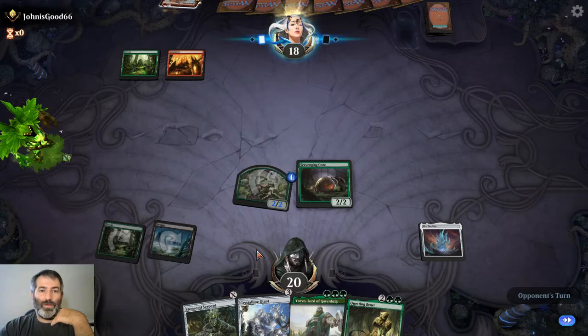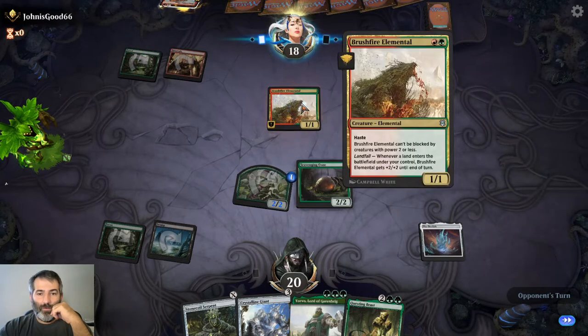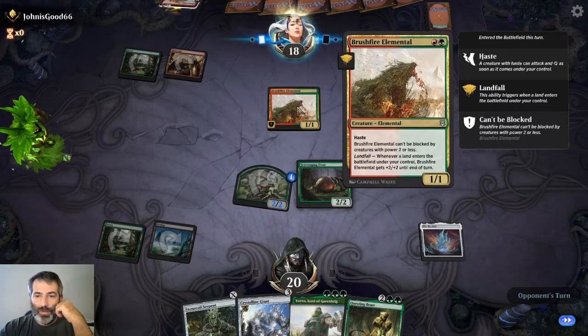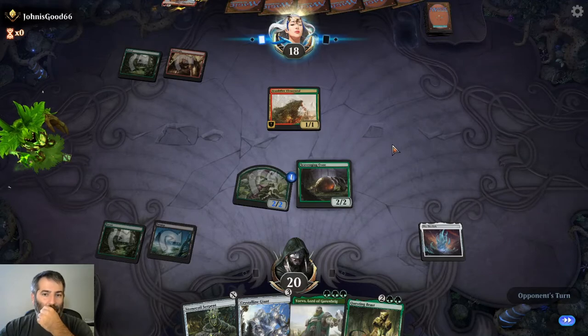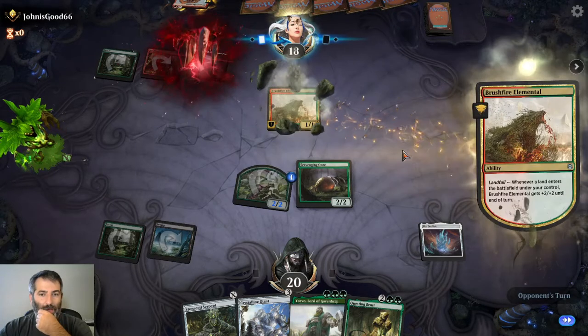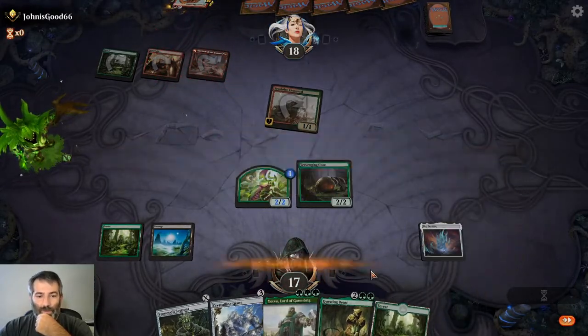Man, I really, really need a land. Don't let this be the game where I don't draw land. Brushfire Elemental. Okay, great. Has landfall, might attack me this turn. I literally don't care. Hit me for 3. Way to get me.